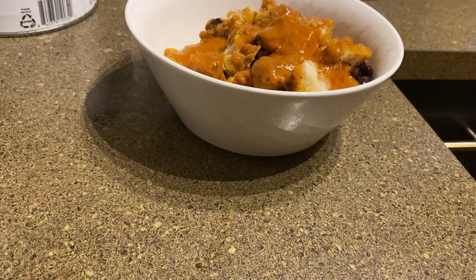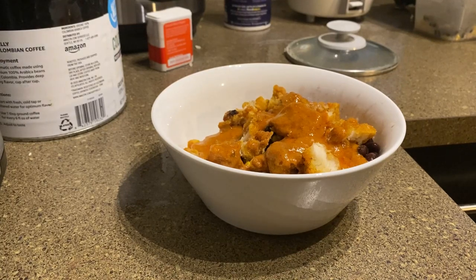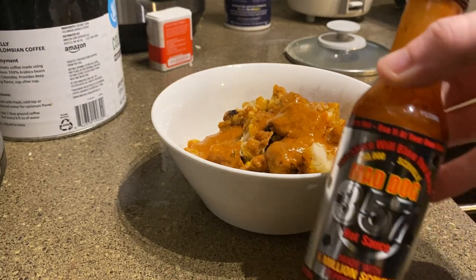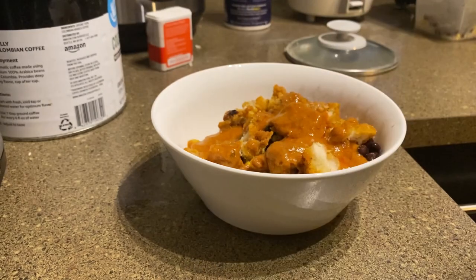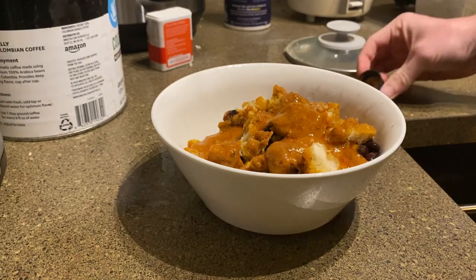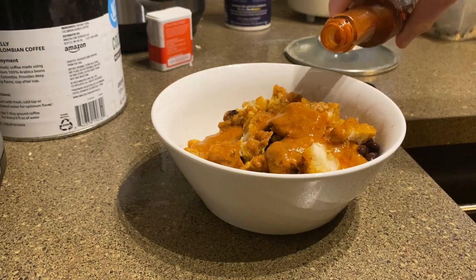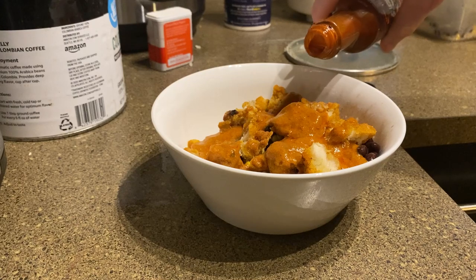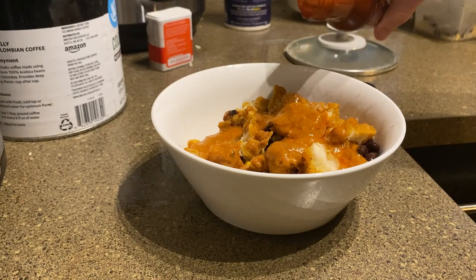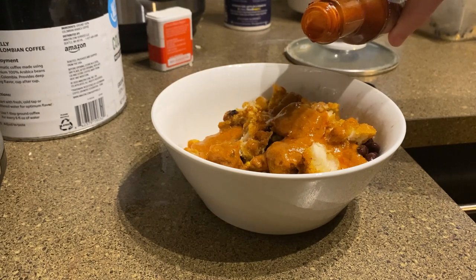Okay, now this is the danger step, which you don't have to do, but I do this to myself because I'm a little bit weird. This is Mad Dog. You could use Cholula or just anything that ups the spiciness level. A lot of these ingredients go well with some spice. But this is basically like bear spray, but in a sauce. You can just put a couple drops on.